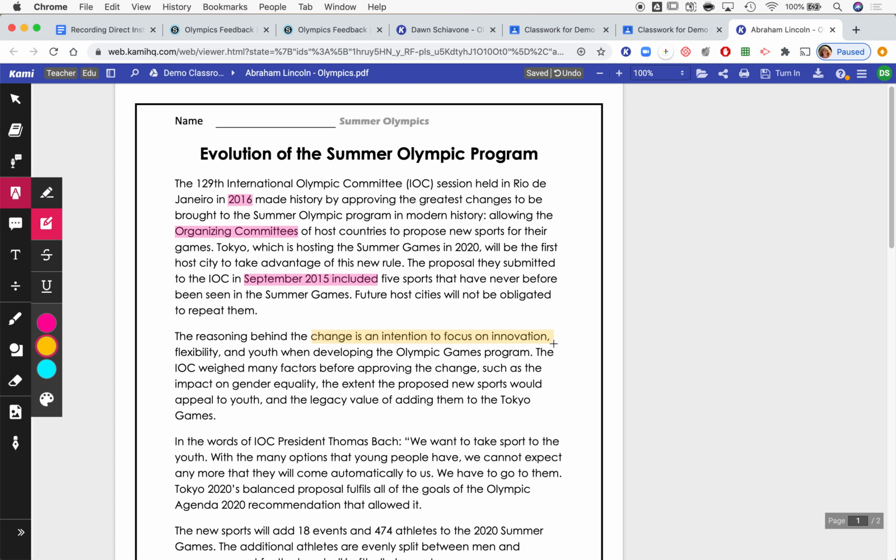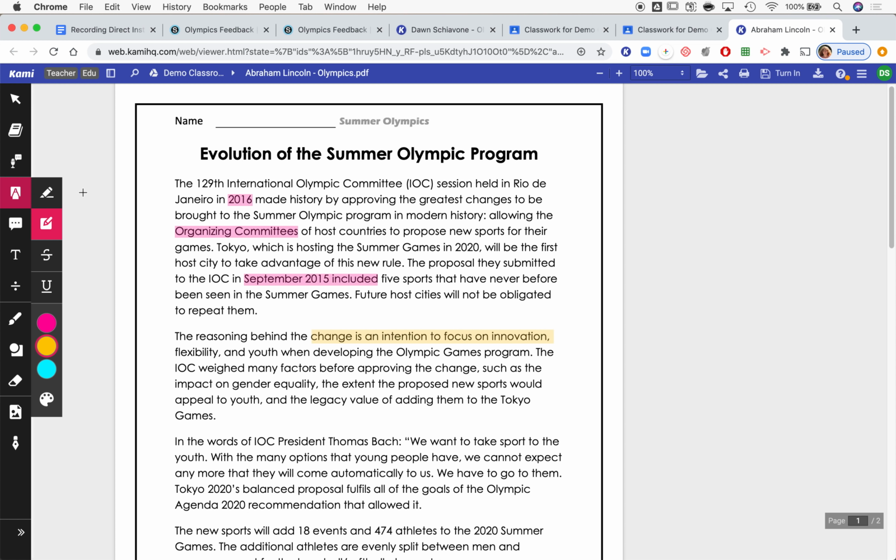So it's not actually highlighting the text, it's just creating a highlighted box over the text. So that's a way to get around it if you've got a PDF that is not highlightable text, and the students can still highlight. Now, there are some tools in here that don't work unless it's highlightable text, but you'll learn all of that in the Kami Tools Deeper Dive.